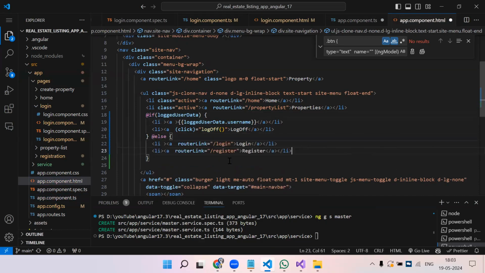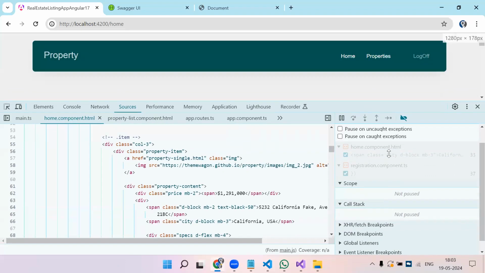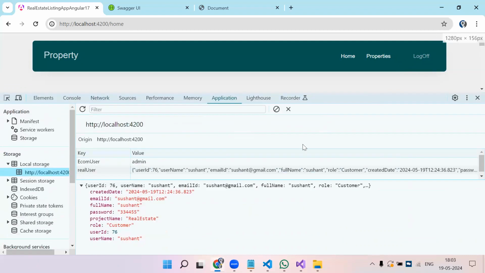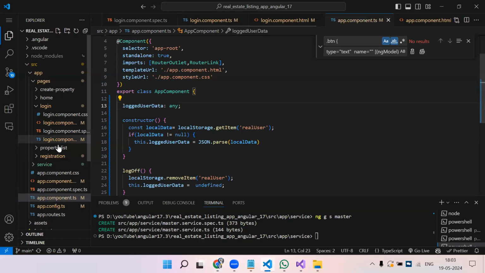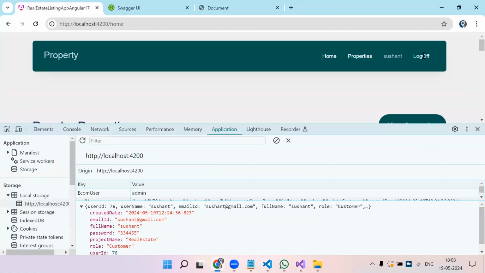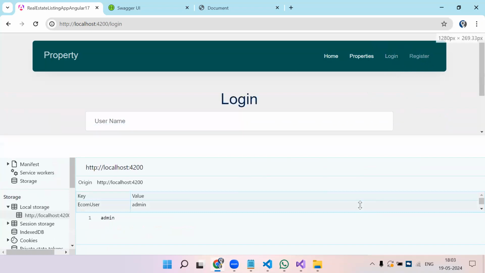So let's just save and check if this is working properly or not. Currently, we have data in the local storage. You can see it is, but username is not printed over here. Why not? Let's check. Okay, capital N is there, I used small one. So see, if user is logged in, login name is visible and the logout button is also visible. If we click on logout, again it is behaving like this, right? Now let's try to log in again.